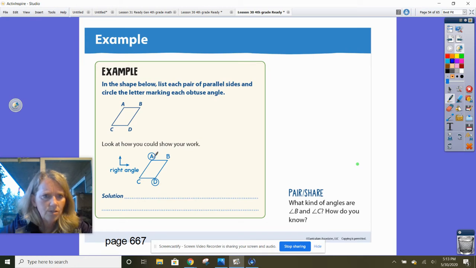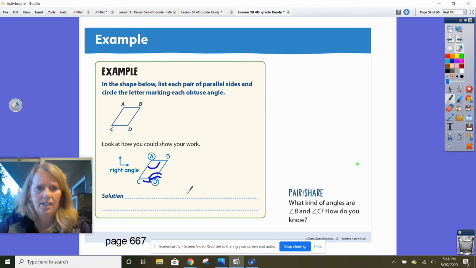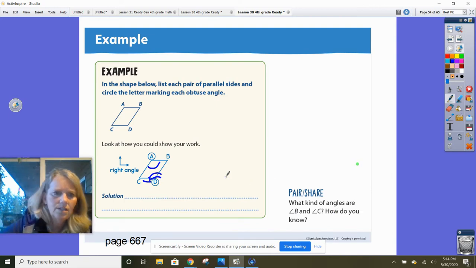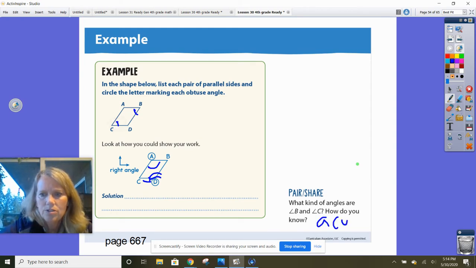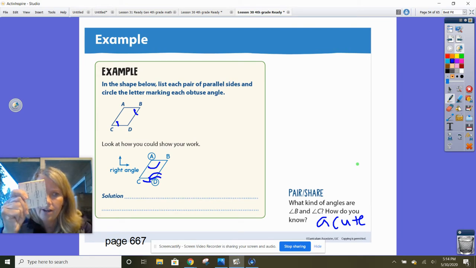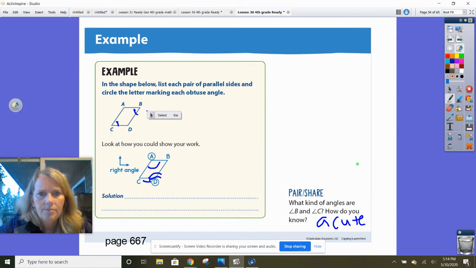Okay, so those are the obtuse angles. Right there, right here, and right there. So we're just circling that. What kind of angles are angles B and C? So angles B and C are smaller. They are acute. They're less than 90. You could find a handy dandy 90 and see if you're not exactly sure, but they are less than 90. Sometimes you can use these, or you can use paper and it's kind of see-through and you can see the dark lines. So that is possible. All right.